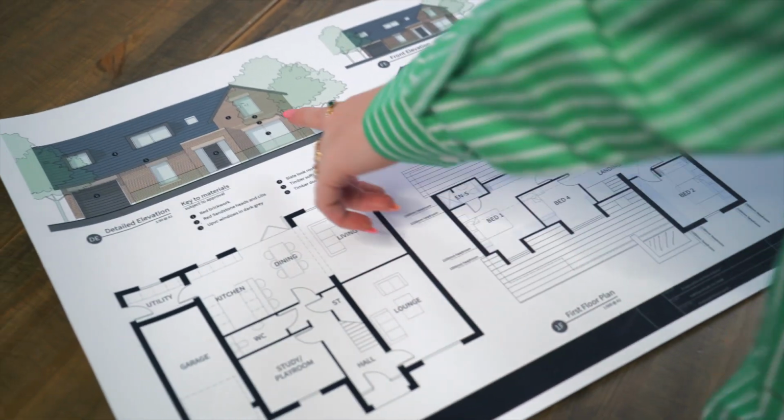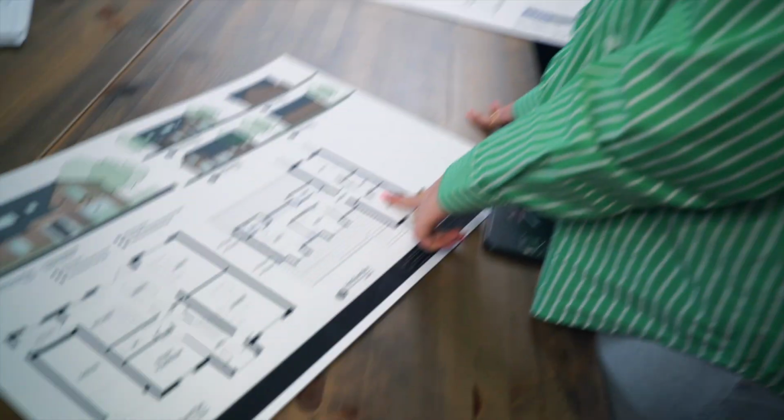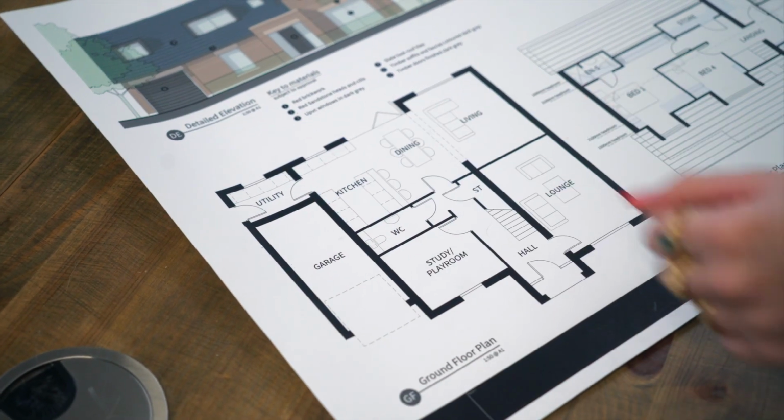So importantly, we changed it to add gable ends to just increase the overall space within the roof space, and changed to an attic truss, which created this space being a lot bigger and with less compromised headroom, and little things like making sure there were doors through to utilities. So overall, really happy with the redesign.